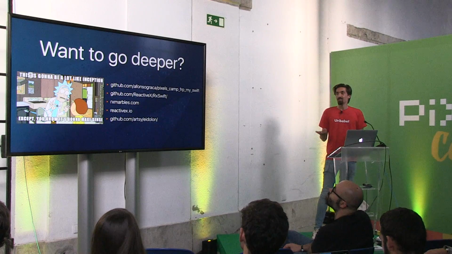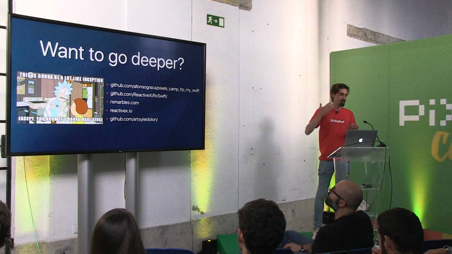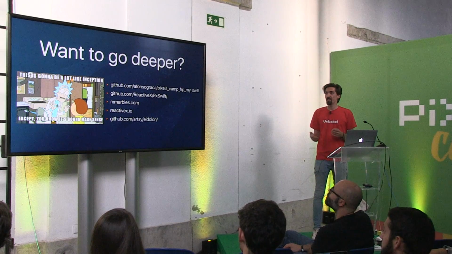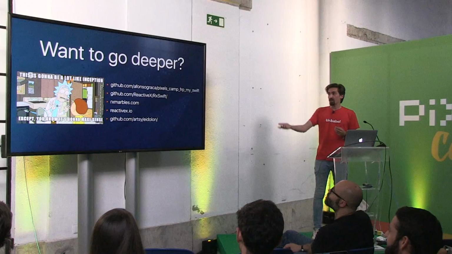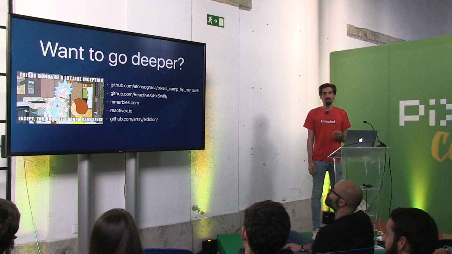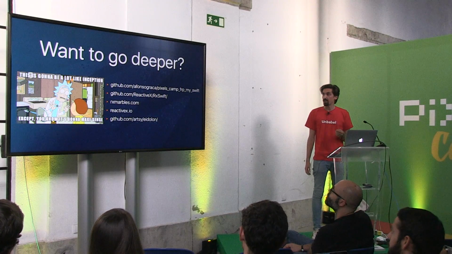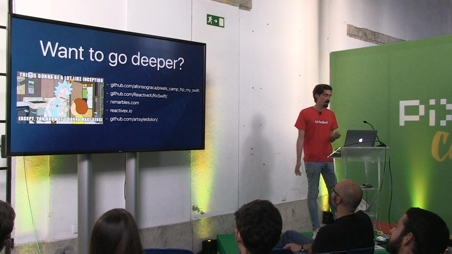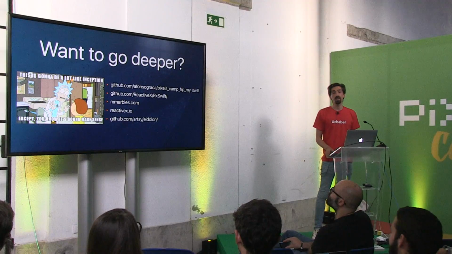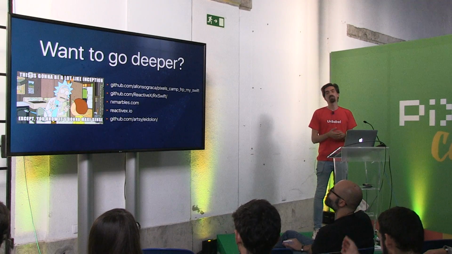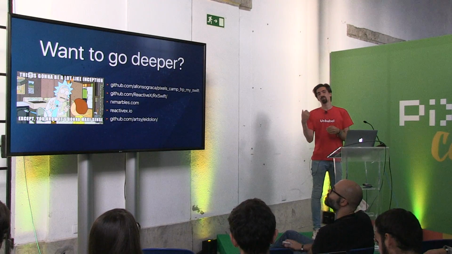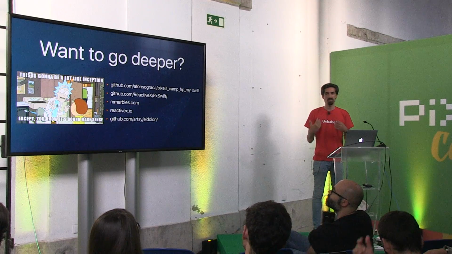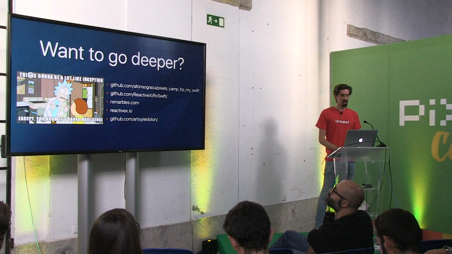So, do you want to learn more about functional reactive programming? There are a lot of resources out there. You can start with this demo. I put it online on my GitHub. If you want to go directly into RxSwift, I really recommend their playground. It's amazing. It goes in depth with all the types of observables, the types of transformations that you can do, bindings, etc. It's really powerful.